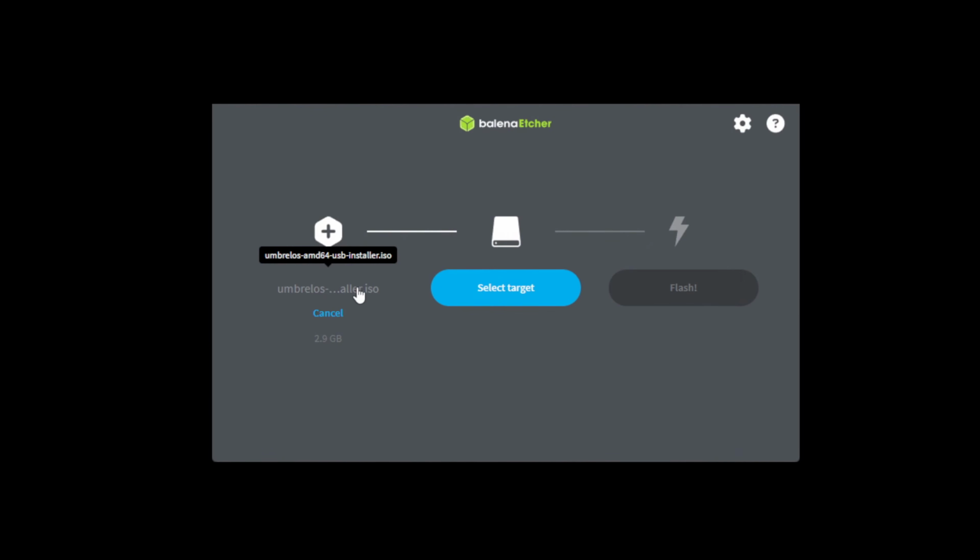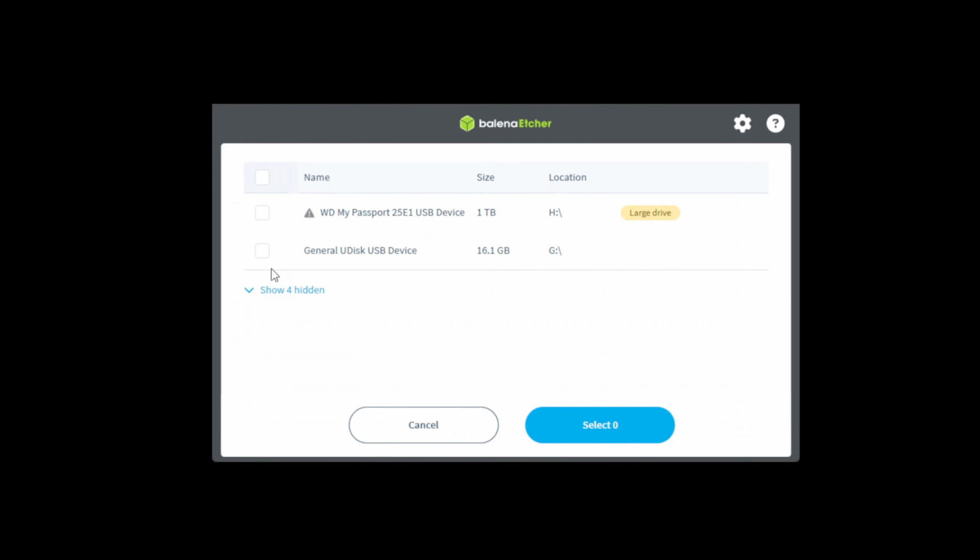So once you've selected your file, it should move you along down the path here to selecting where you want to install it. Now, this is basically going to show you all your hard drives and everything else. Make sure, this is a very important thing, that you pick the correct hard drive. If you have a bunch of different hard drives on your computer, and you can see I've got a backup drive here, and some other hard drives on my computer, make sure that you select the appropriate one. If you select the wrong drive here, you're going to overwrite whatever was on that drive.